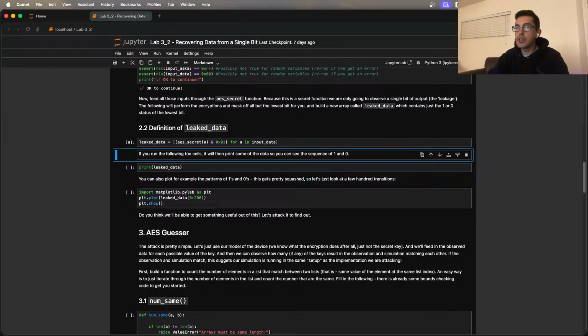So leak data is just a list of 1,000 values, each either 0 or 1. We can think of this as a very simple probe attached to one bit of an internal bus inside the AES implementation.